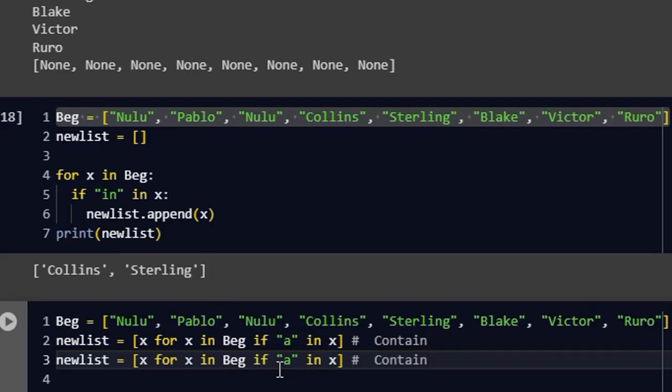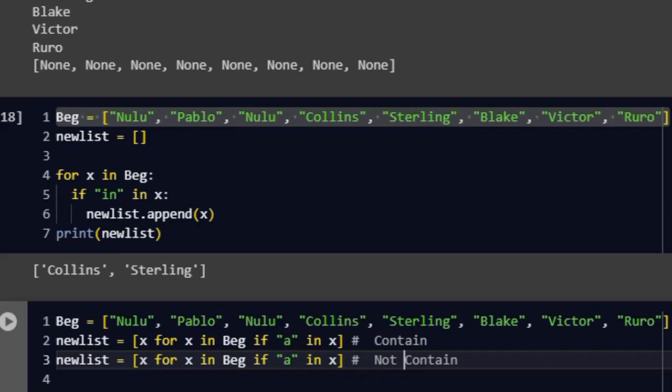Now another way you can still do the same thing, if you want to print every other person, like I want to only print every other person except Nulu. I want Nulu did not pay her school fees. And as a programmer, your school said anybody who did not pay school fees, don't print his or her name, even if the person is qualified to write an exam. And as a programmer, the school hired you to take care of the website, how are you going to achieve this particular thing? So we are going to say here not contain.